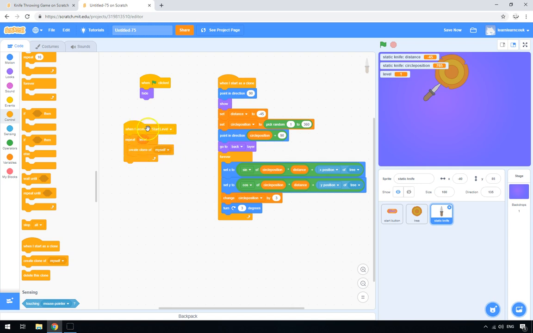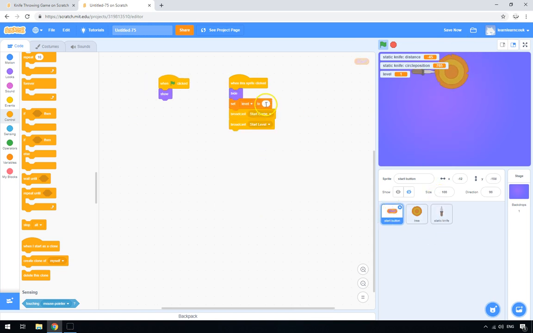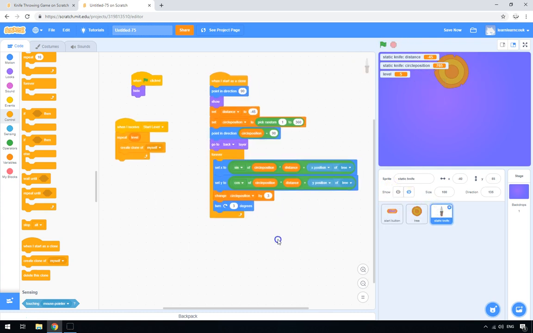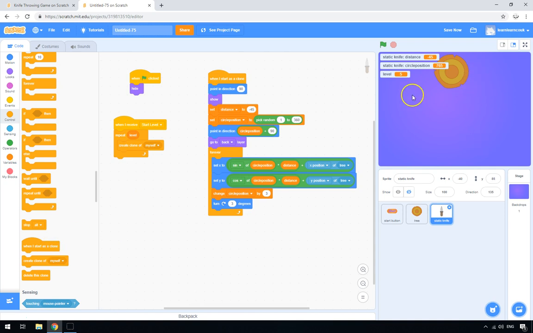Good. So when we start the level, let's repeat and create loads of clones. Let's just see if that works. There you go. It's got one clone. Let's go back to the start button. Let's set it as default as level 5 just to practice. There you go. So it's working fine. It's creating loads and loads of those knives. But we also need to get rid of all the clones at the end of this level. Between each level, we'll just get rid of the clones and then recreate them. So that's nice and easy.